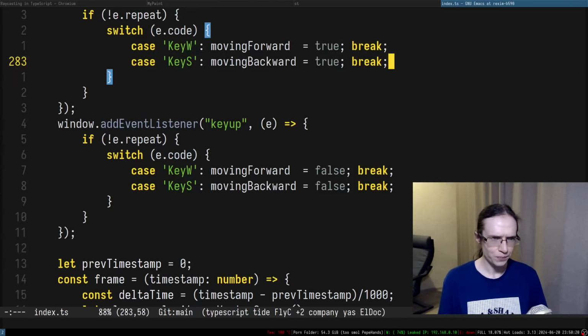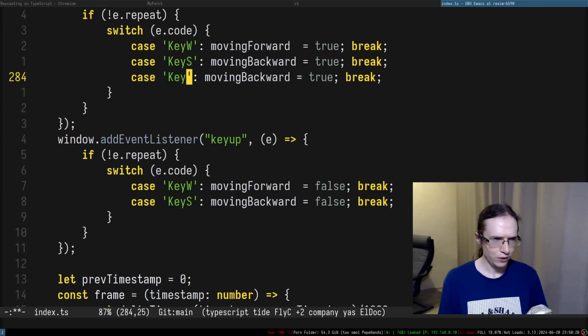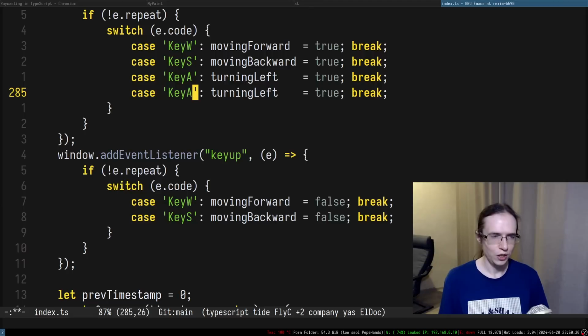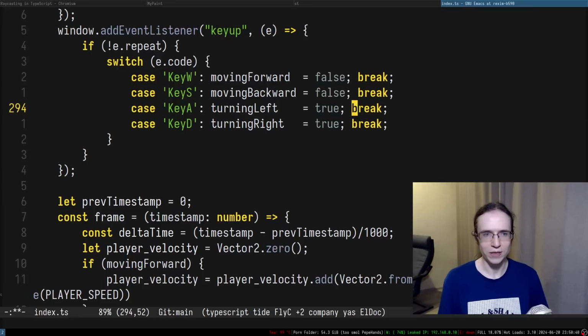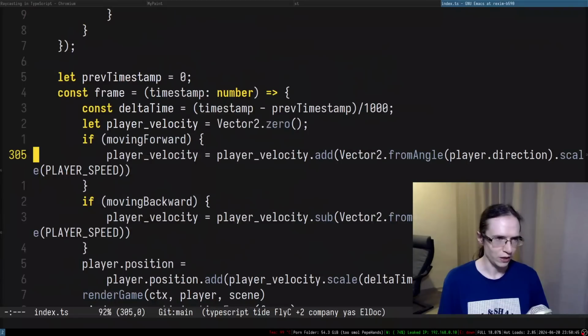So now, if I do key A, I'm turning left, because A is left, right? So that makes sense, and if KD, I'm turning right. The same thing is here when I unpress the whole thing, but instead of true, it's going to be false. Look at that. So it is false now.